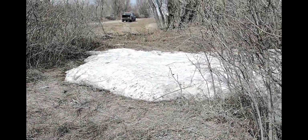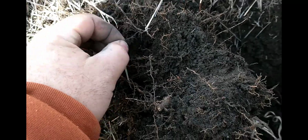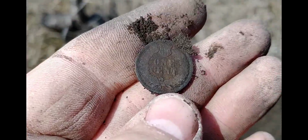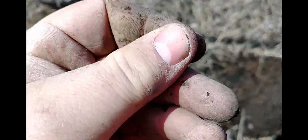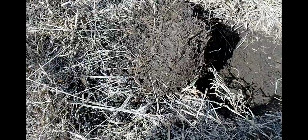Yeah, my live dig was over there on the other side of the snow. I should have live dug this one. This one wasn't very deep. I've already looked at it. And you know what that is? IHP. What do we got for a date this time? First one was 1905. Whoop, and I dropped it again. Hold on 1 second here. Okay.